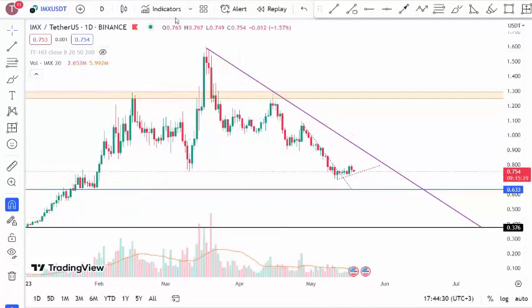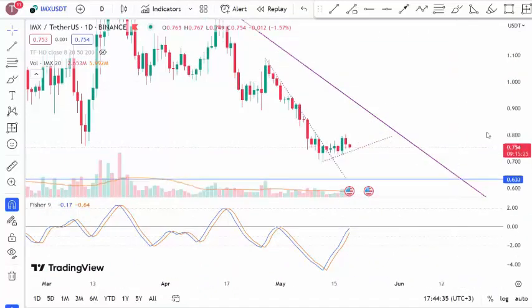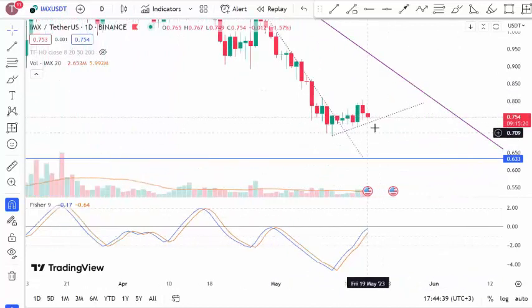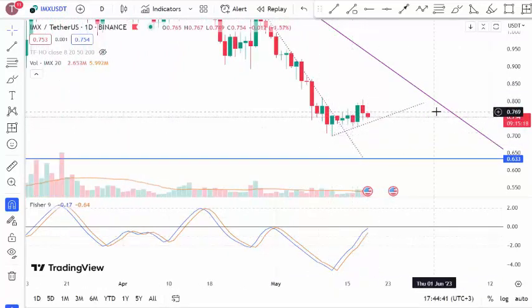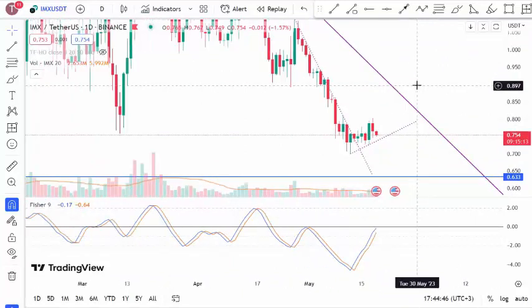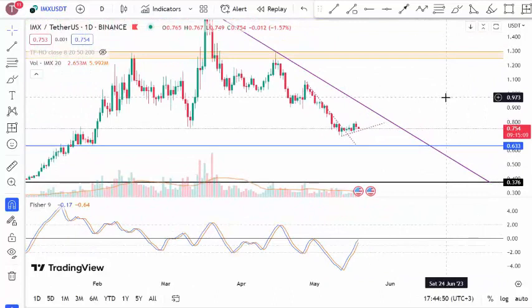If we look at our Fisher indicator, friends, we can see that Fisher created a breakout around May 13th, but we don't see much of an upward movement in price. That's because we are in a low volume market. Therefore, according to the indicators, it may not be wise for us to engage in buying and selling. I wanted to show you this.